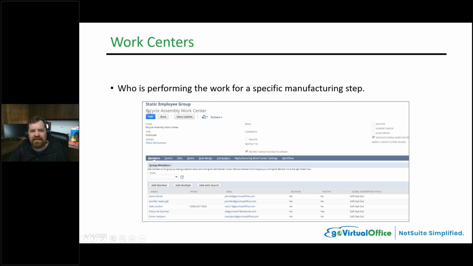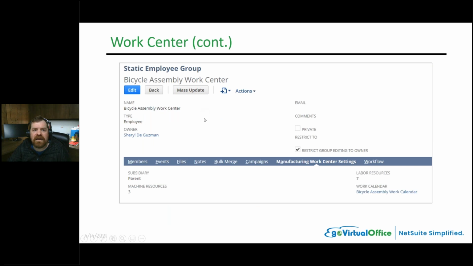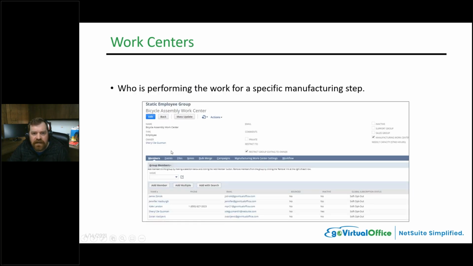Then once you have that defined, you need to go in and you need to create an actual employee group. So we've defined when the work center is available. Now we're defining who's available on it. And with this, you can have it be a static employee group, or you can also have it be dynamic. So if you have a saved search that you want to pull values into that employee group, you'll notice here, I have my header information, and here's my employees that I mentioned before. And over here, there's another tab.